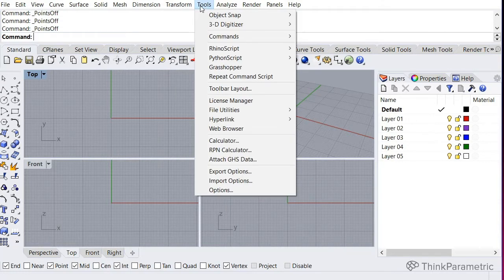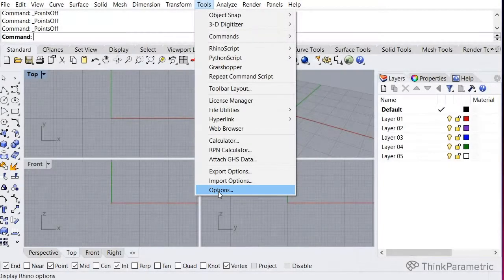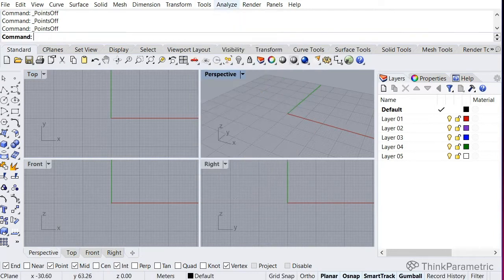Tools, those are some extra options related to Rhino. If you want to load an external plugin, go to the Rhino options, which is all the way in the bottom, which is an important feature of Rhino, because under the options you'll find very specific things from Rhino, which you can change, which we'll take a look at also later. And then further on, we have analysis to do an analysis on certain types of geometry. And then the last tab is the render tab. And here you can find things for visualizing your model.